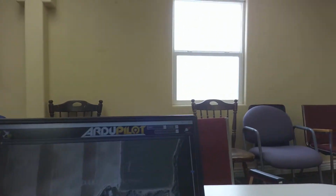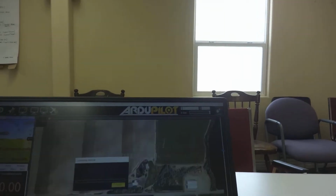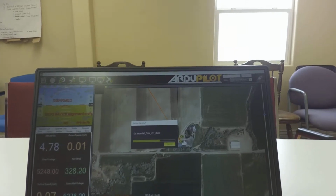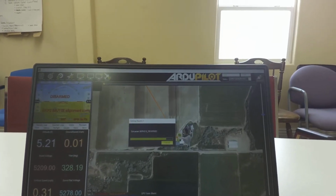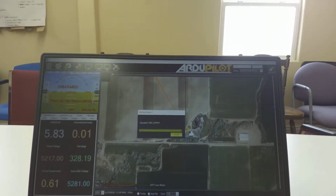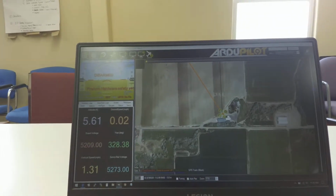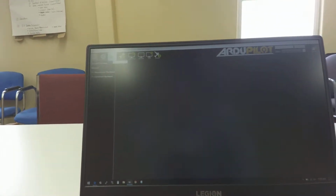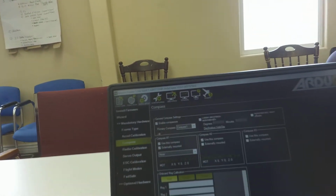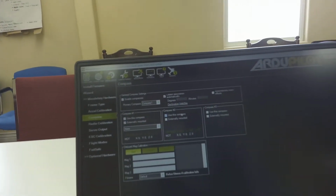Then we have to connect. Control 5, connect. Okay, press OK. And then we can go to Initial Setup, Mandatory Hardware, Compass. And then here we'll see that we have compass 1, compass 2.